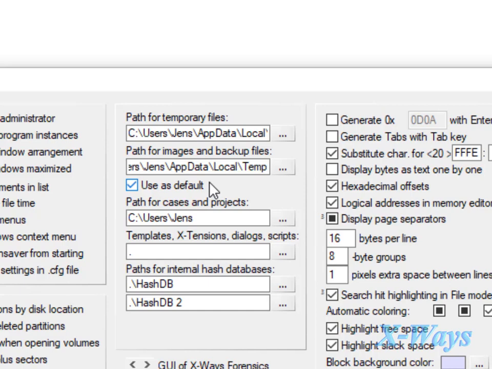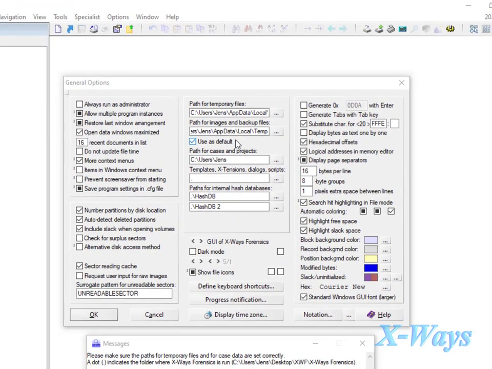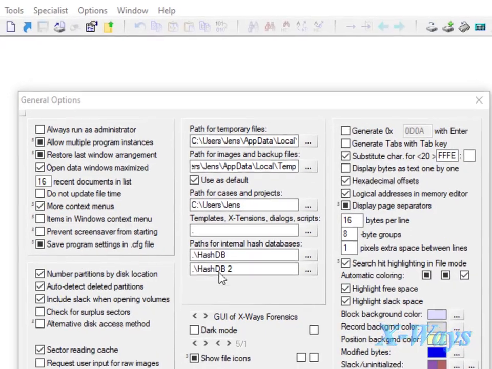But whenever you choose to create a case, your actual choice of storage location, of course, will still be open to you then. The same is true when images are created or when you choose to open and add them to a case of yours.